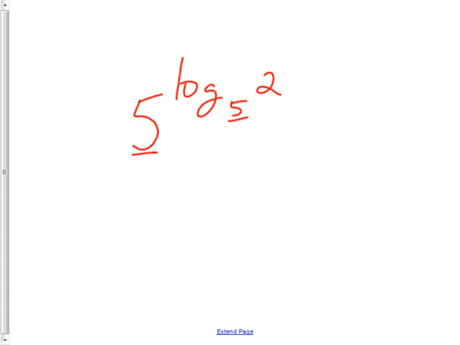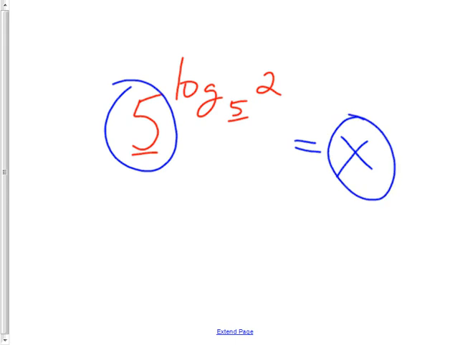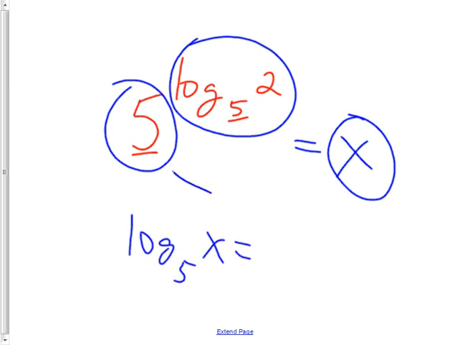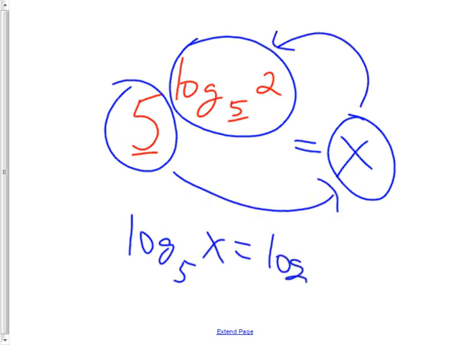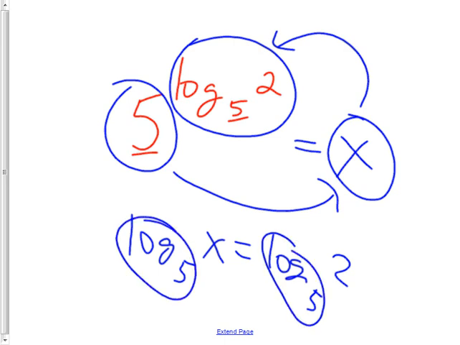Now, these are just little patterns that happen to always work. They're not how you should learn logs, but once you get how you rewrite the logs, that's the main thing, is can you rewrite logs and exponentials. Then once you got that, you start noticing these patterns. Like, why would I want to say 5 to the x equals that, then log base 5 of x is equal to log base 5 of 2, and then since there's that rule about how if these bases are the same, these are the same, and then come up with x equals 2, when you can just notice the pattern and go, oh, they're the same, answer's 2.